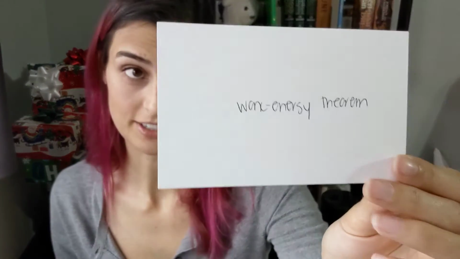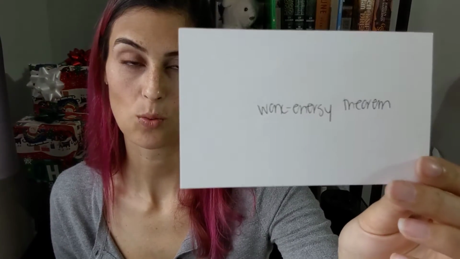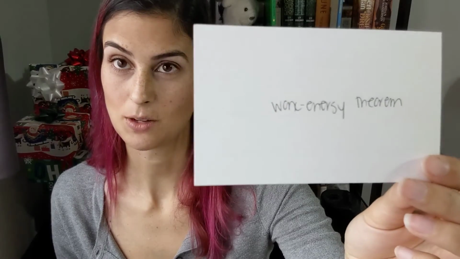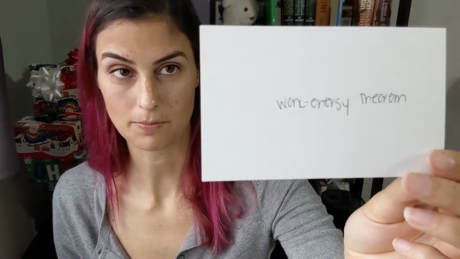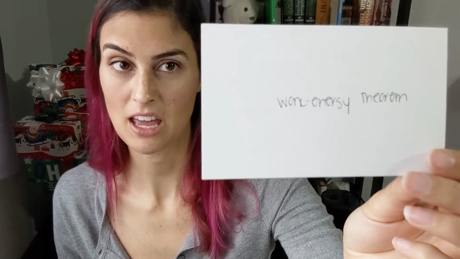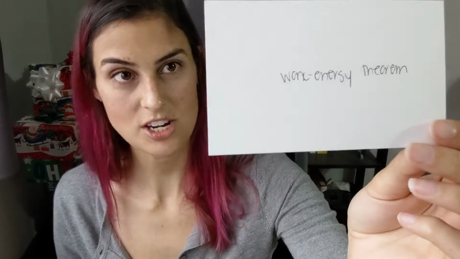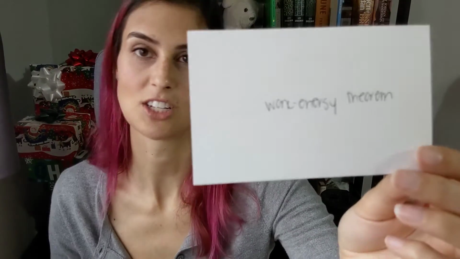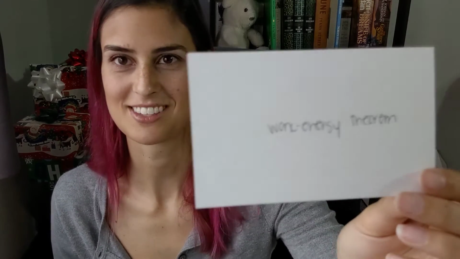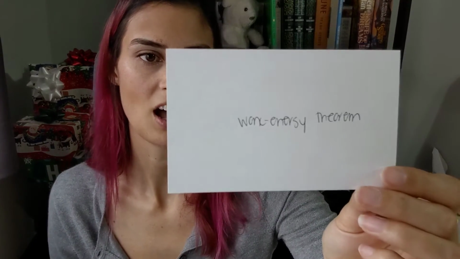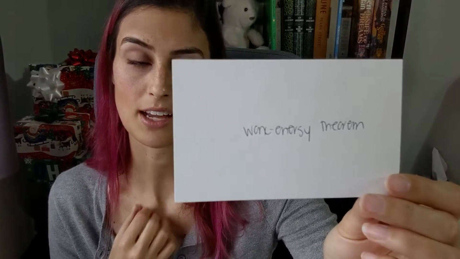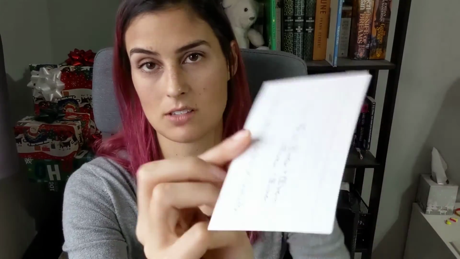The work energy theorem states that the external work on a system is equal to the change in the energy of that system, which is equal to the change of the mechanical energy plus the change of thermal energy plus the change of the chemical energy plus the change of any other energies. So that's somewhat self-explanatory. This is true if the external work is the only method of heat transfer with the system.